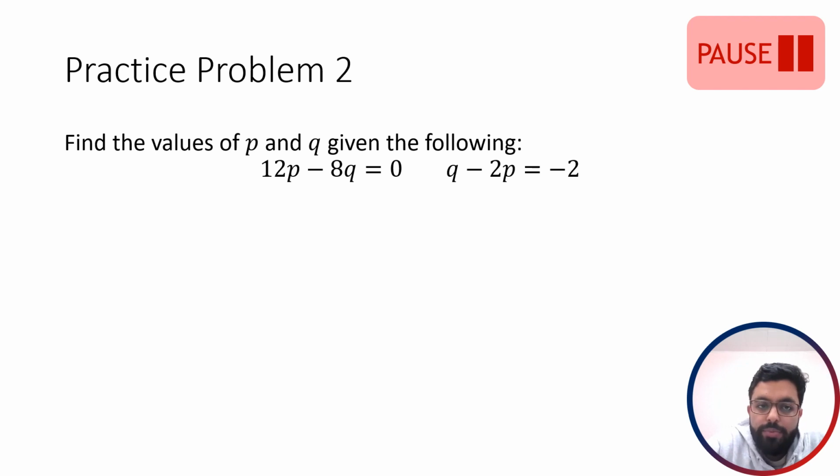All right, here is practice problem number 2, which is, I think, easier than practice problem number 1. The only thing to watch out for here is we've got quite a few minus signs going on all over the place. So just be careful with your minus signs, and when you're doing multiplication and subtraction, try not to lose your minus signs, because that's the number one mistake that math students like to make in algebra. They lose a minus sign somewhere and they get an answer of +2 instead of -2 or something. So just try and keep track of your minus signs. I'll give you a few seconds to pause the video, and then I will solve the problem.